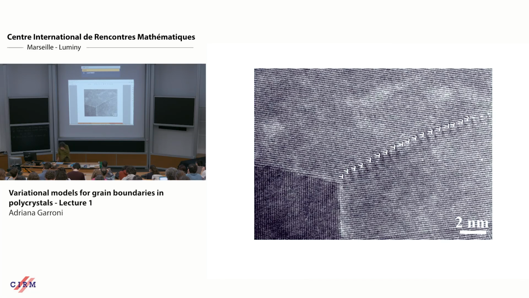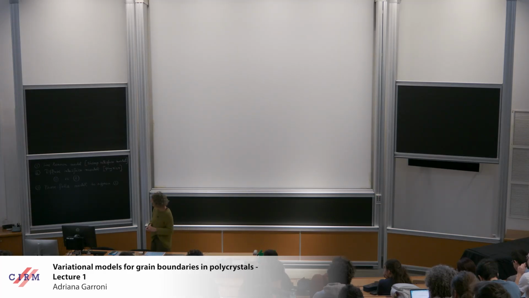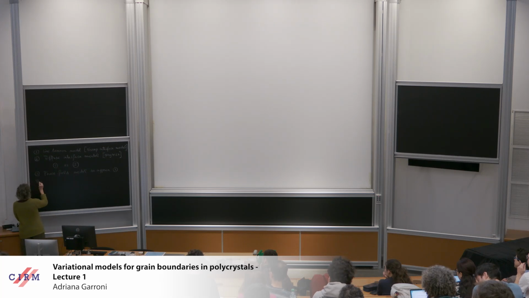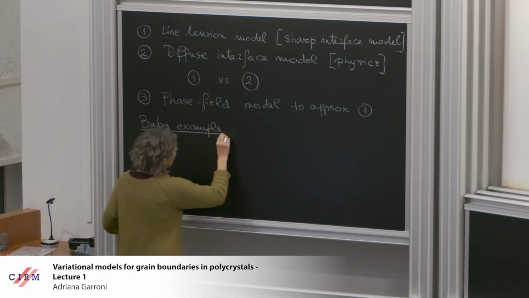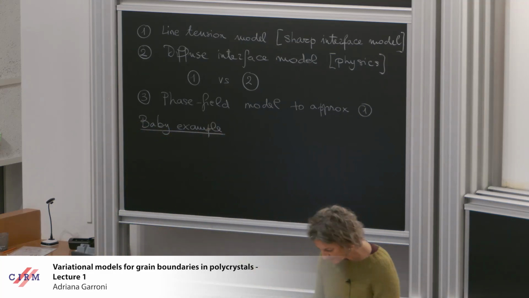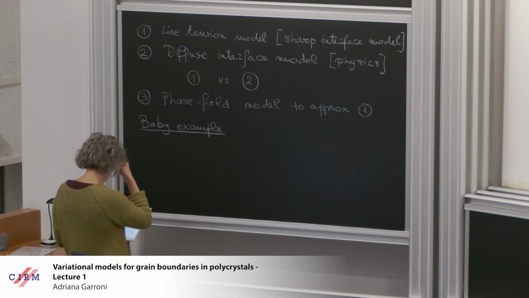So I think I can switch to the blackboard, apart from a last slide that I need to show, just because to make this picture is too complicated. So I will use these two blackboards for a while, and then how do I switch on the lights? Okay, let me start with a, say, baby example. As I said, the baby example is related with this liquid-liquid phase transition that was over there.